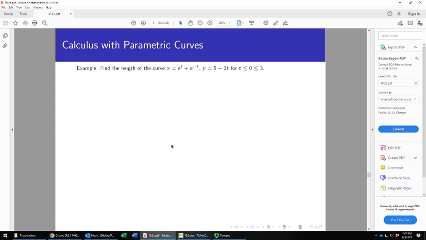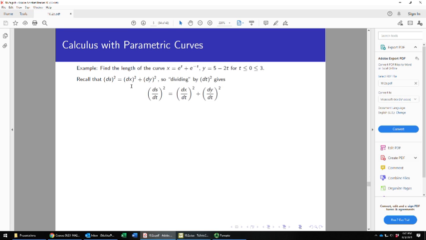All right, one more here. Let's find the length of the curve. To find the length of the curve in this case, we want to go back and remember how we did length of curve back in Chapter 8. Remember that we needed to integrate the differential of the arc length, and back then we also said that we had that nice Pythagorean relationship between the differential of arc length and the differentials of x and y.